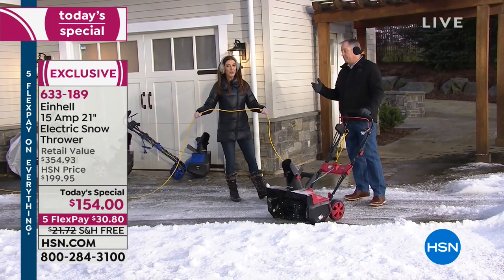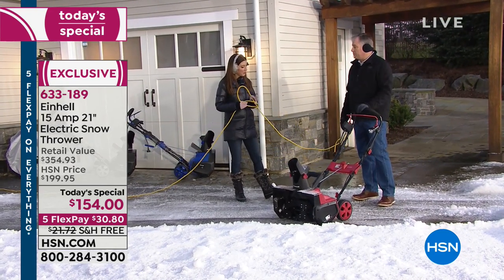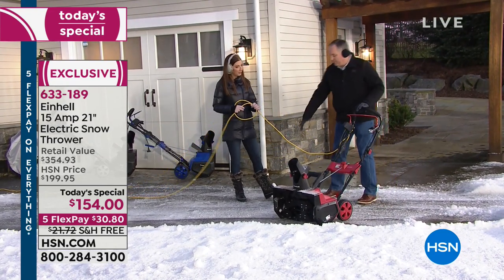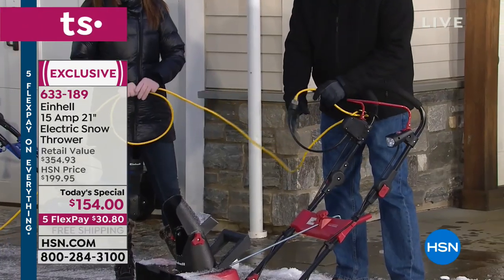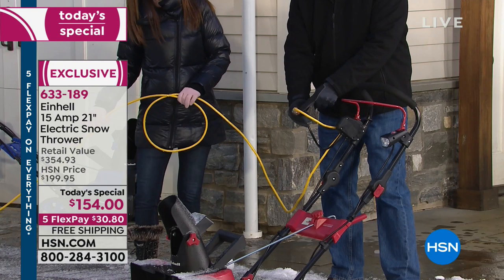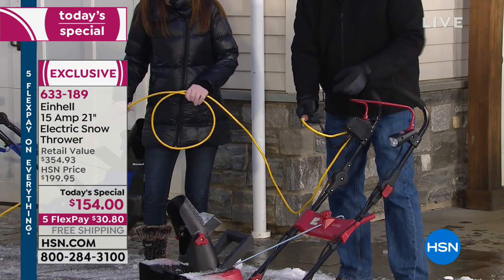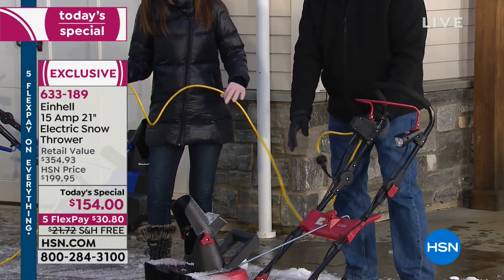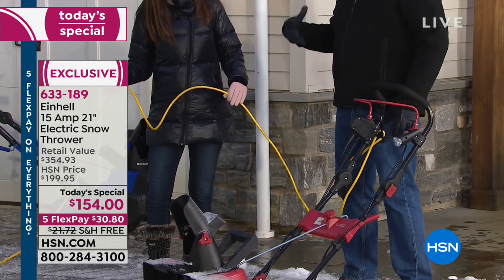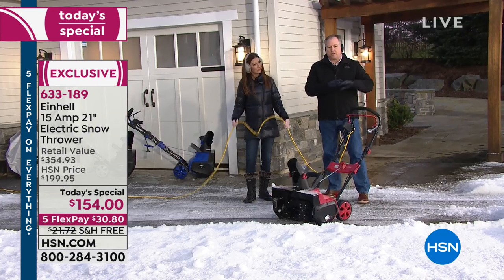Yeah, and really all you need is an outdoor extension cord. We have one available for you. Tell us why this one is really the one to get the job done. Well, this one's a 50-foot cord. It's UL listed for outdoor use. There's a little light on the end, so when you plug it in, there's an orange glow. That orange glow will let you know that the power is working. And we have the cord keeper on here, so you're not pulling on the plug part, so it never comes unplugged on you. Anytime you've used plug-in tools without something like this, they always come unplugged. It's frustrating. There's no frustration here.